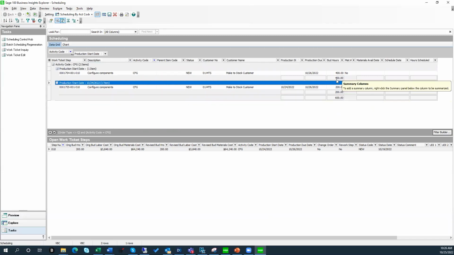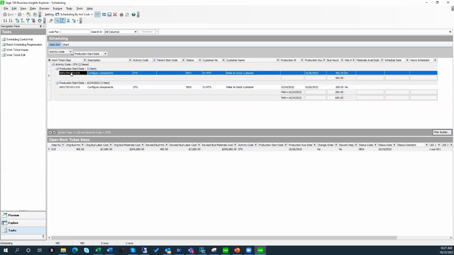Now you can see that it's giving me a summary of how many hours I need for my blank start date, but it's also breaking out this one that's going to start on the 24th, and giving me a total overall hours that are required for that particular activity code.